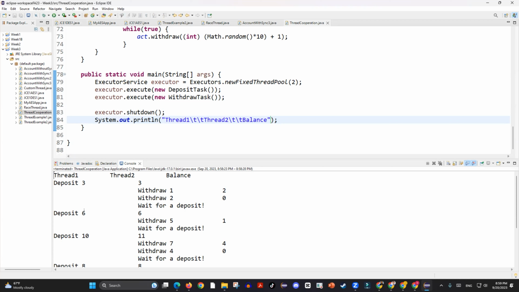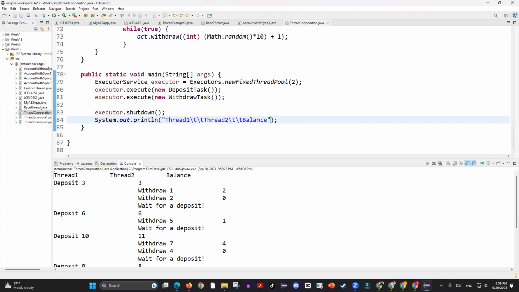A new deposit of 6 was made. Since the waiting withdrawal was only for $5, that withdrawal took place and the remaining balance was 1. And a new withdrawal came, and since it was asking for more money, that's why it had to wait till a new deposit came in. So 10 was the new deposit.